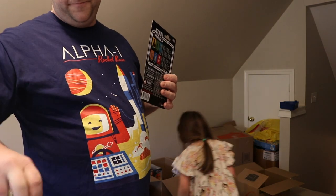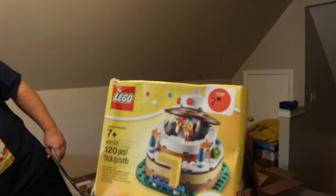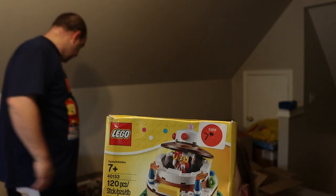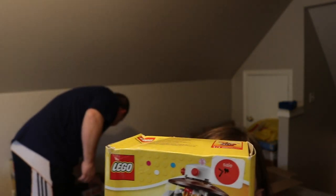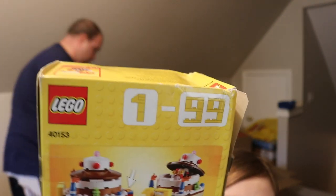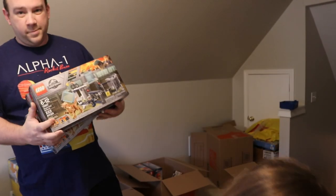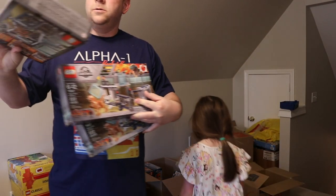Please. Some more clones for the army. We are definitely going to open this Mattel figure. He says you're going to open this, he says. It's a happy birthday set. 199. These were 99, right? 911. 11991, whatever you want to call it.